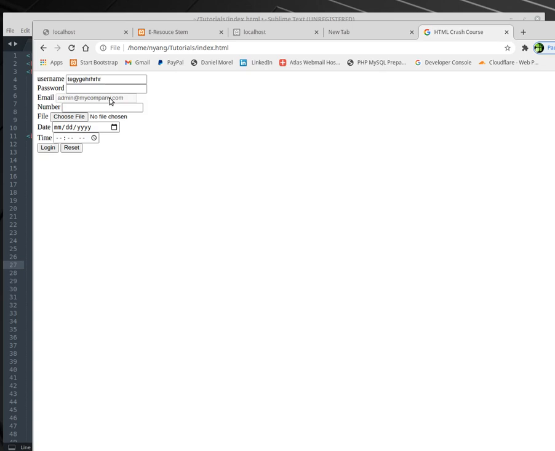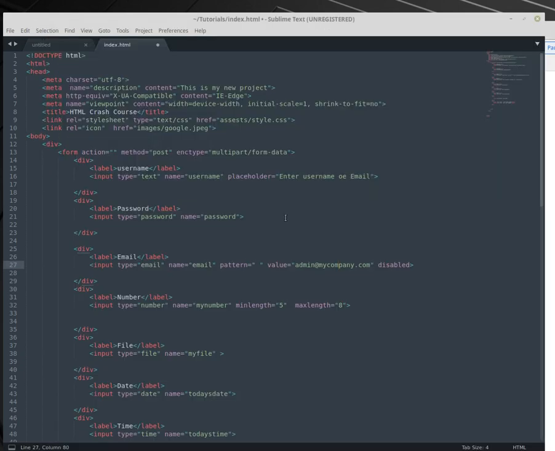But whenever somebody inputs the at sign with a broken email, like admin at my company without the .com, you will see it will pick it as an email since it has that at sign.